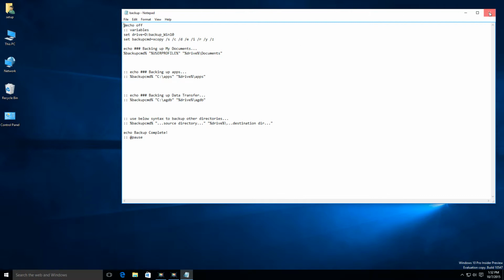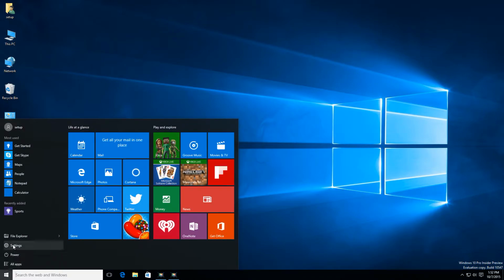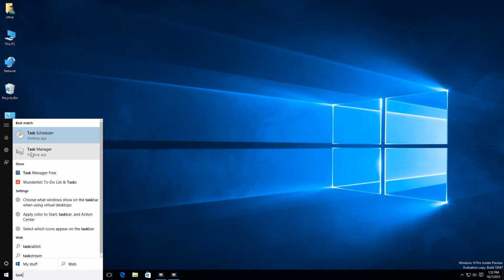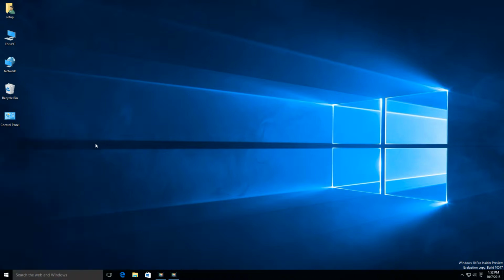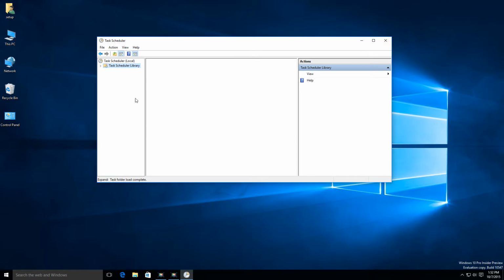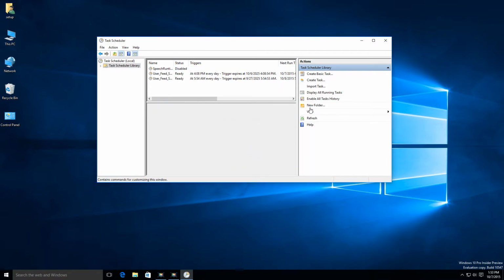Okay, I'm going to close that. I'm going to show you where I place this in the task manager, and so let's just go ahead and type that in, and we'll use task scheduler. Here you go. You can actually see where I have created the task right here. Now, in order to recreate it, I'm going to go ahead and delete that for demonstration purposes and redo it.